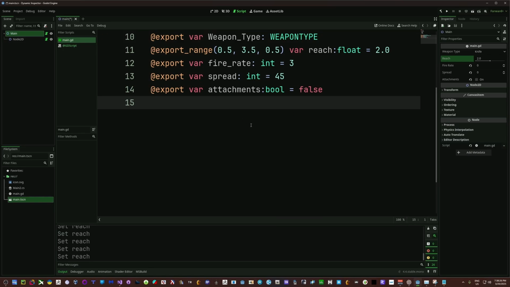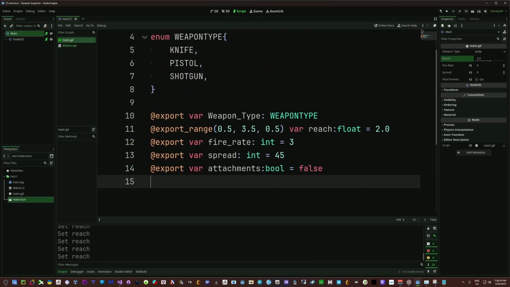We're going to need the editor to perform certain actions once it is going through its updating process. So in order to set this up so it'll happen, let's think. When do we want this to happen? Well, we want this to happen when our weapon type gets changed here in the inspector.